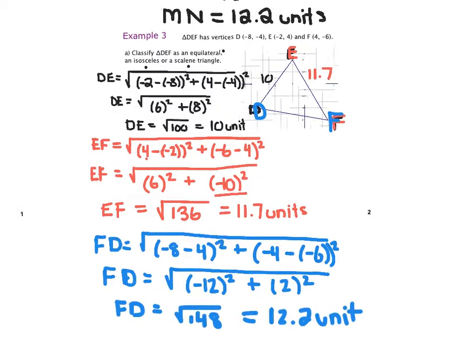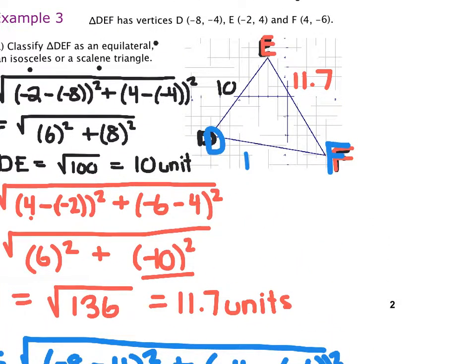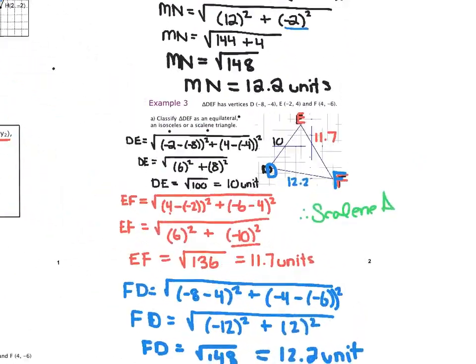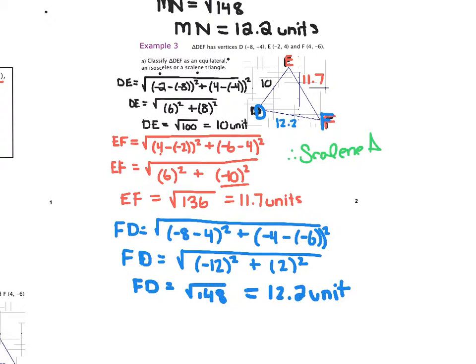So what we can confirm now is if this is 12.2 units, okay, is that we can confirm that this triangle is a scalene because none of the sides are alike. So it's a scalene triangle, okay? Because none of the sides are alike. And we're going to even take this one step further starting on Monday because we're going to be looking at the different types of triangles once we get going with it. Okay, a little bit further.